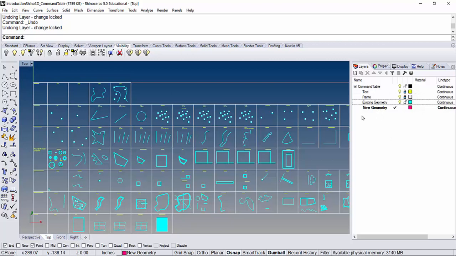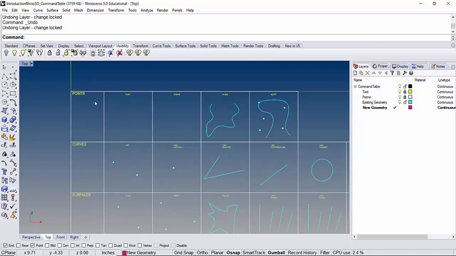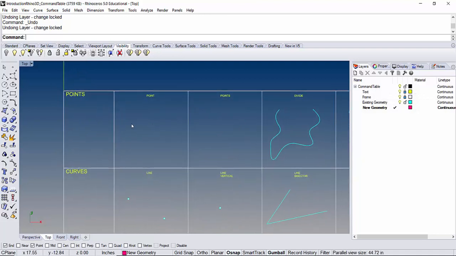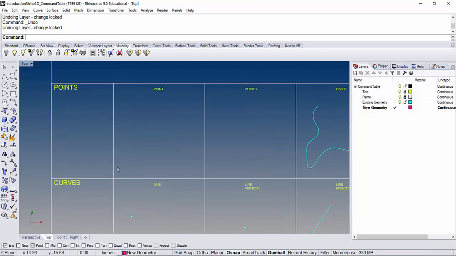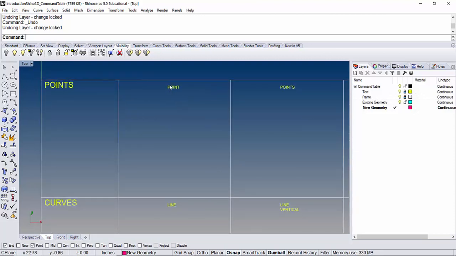Okay, so let's zoom in on the upper left corner where it says points. This box area that you have designated here, we're always just going to create geometry within this. By the time you're done with this exercise, you're going to have all the examples, and you can go back to each box and remember what the command was and what it produced. So the very first one, which is called point, as you can imagine, is what we went through yesterday. You create a single point. So let's give that a try.